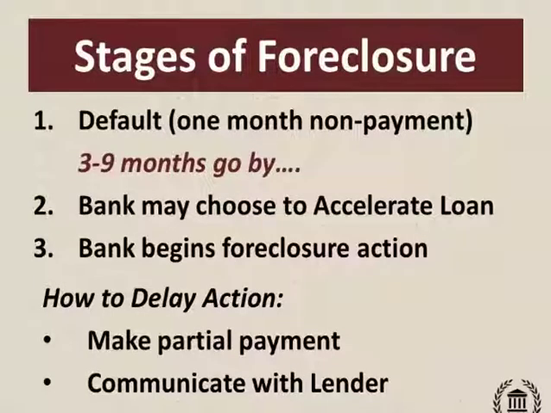But the bank can choose when to accelerate the note. They can always say, hey, you're late, here's your monthly payment plus the late fee and last month's payment. And they can keep doing that month after month until they decide to accelerate the loan. Now, FHA usually waits 3 months and then accelerates. But with other lenders, there's no rule that says one way or the other. They just do it when they want to, and it depends on the property.